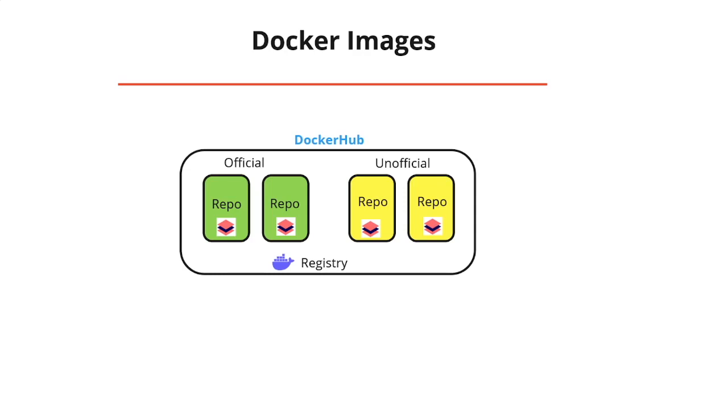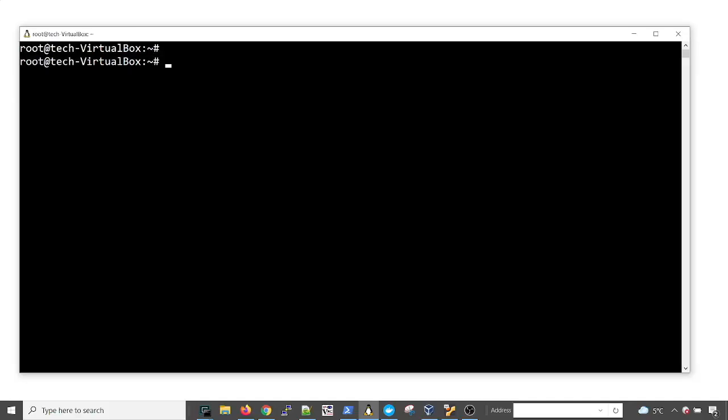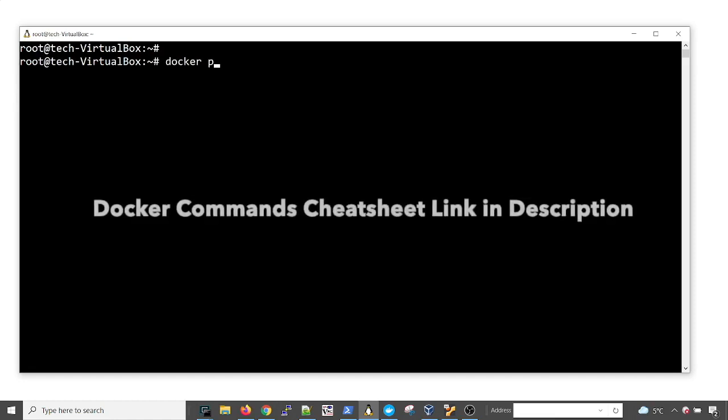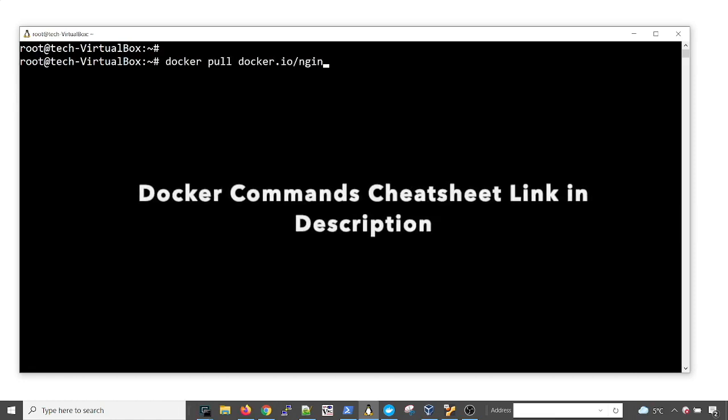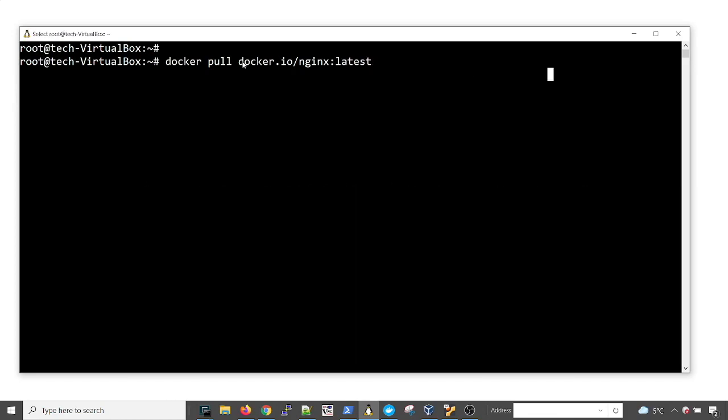We can execute a simple docker pull command and pull images from the official Docker Hub repository or any private repository that you have configured. If you haven't configured anything, by default Docker will pick up images from Docker Hub. So if I go to my terminal and execute docker pull docker.io/nginx:latest, here I provided the registry, which is docker.io or Docker Hub, then the repo, which is nginx, and then the tag, which is latest. One important thing to understand is that nginx is not the actual image, it's a repository, and the tag that you provide identifies the actual image.